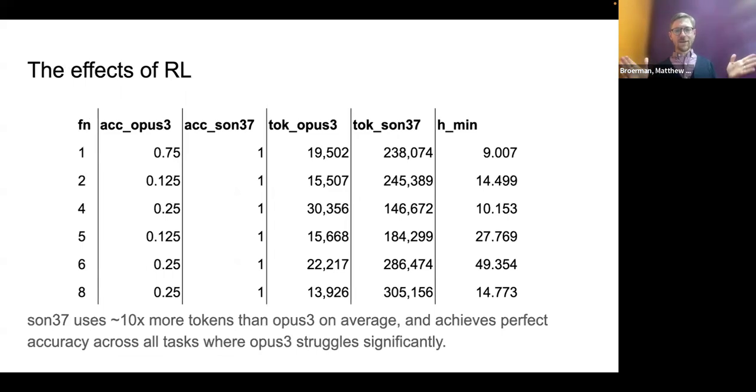I thought this was interesting, not described in the paper, but look at the difference in number of tokens between Opus 3 and Sonnet 3.7. There are a lot more tokens, roughly 10x or so. That's the effect of all this reasoning training that they're now doing, which was at the time somewhat new. You could imagine there are cases where they've made this more efficient, but a lot of that performance was just: keep working, until you can possibly feel confident, just keep working. So there are a lot of tokens compared to the Opus tokens.